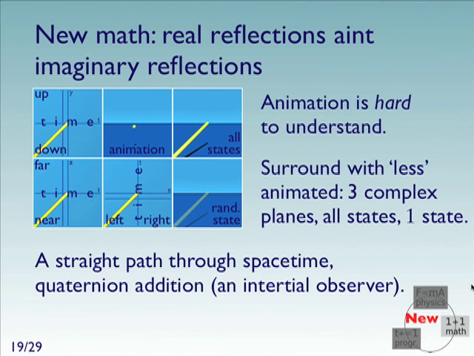And this steadily moving thing, even though it was very simple to set up, because it was just quaternion addition, again makes a connection to physics, because that is an inertial observer. So the simplest act you can do on a quaternion, add it to another one, makes a connection to a deep notion in physics, and that is inertial observers.